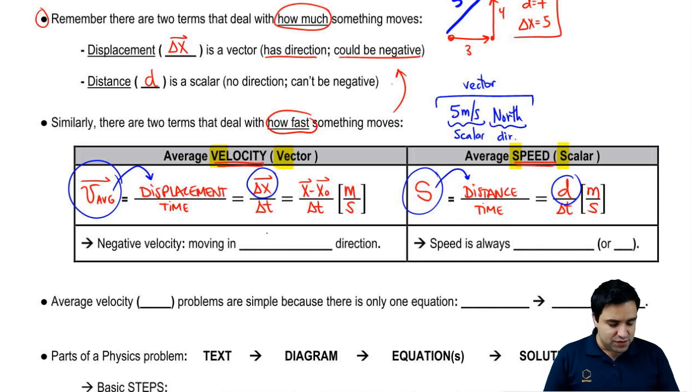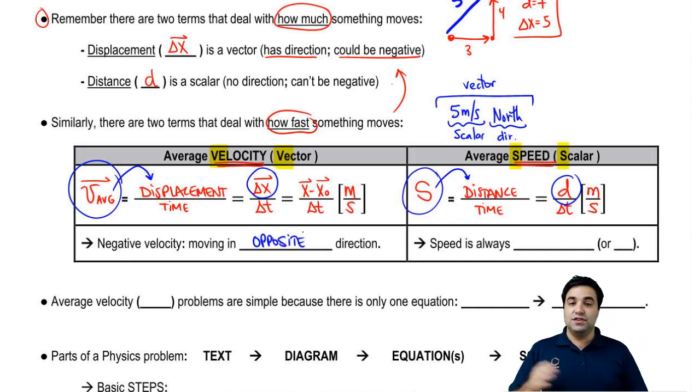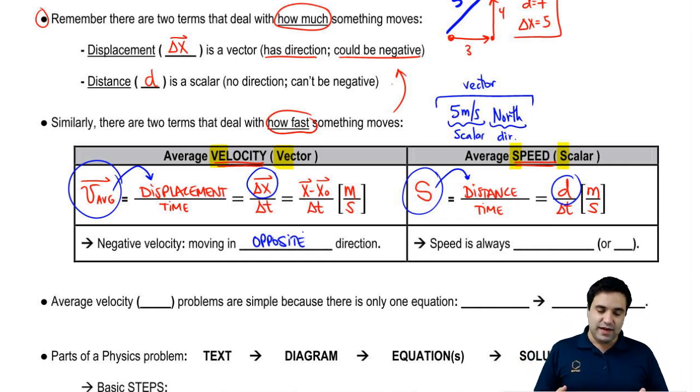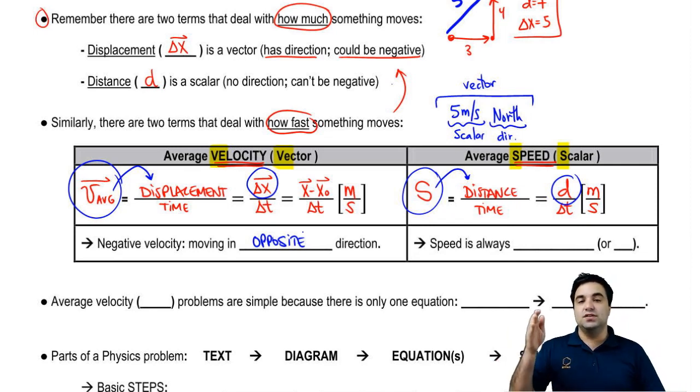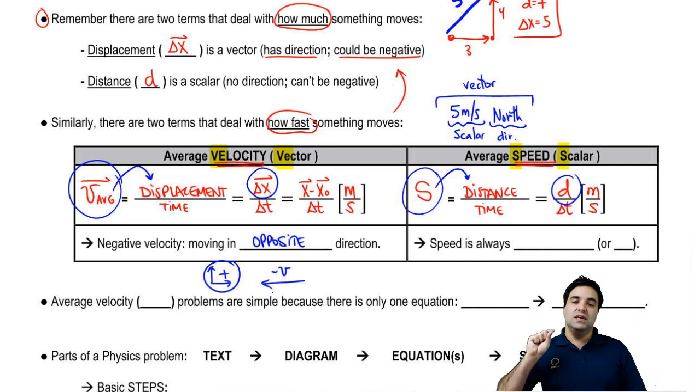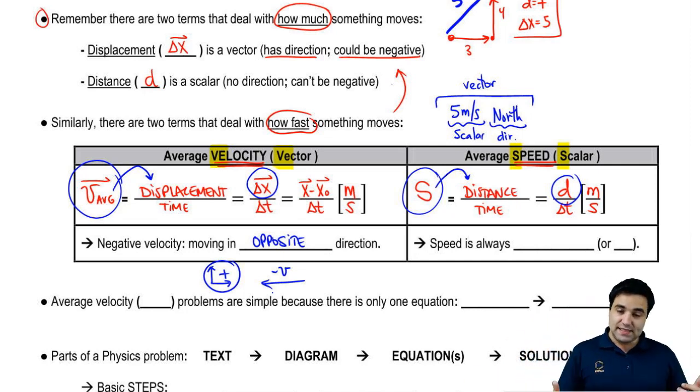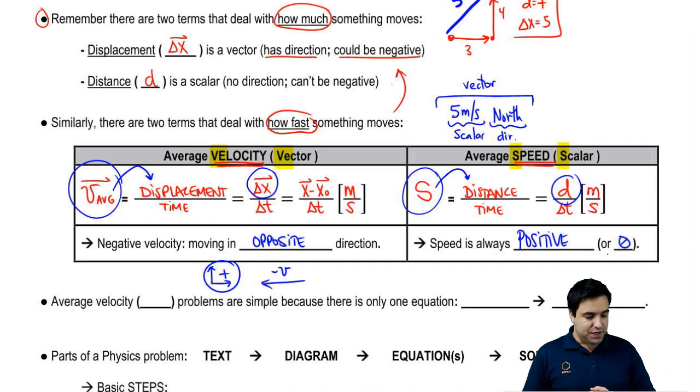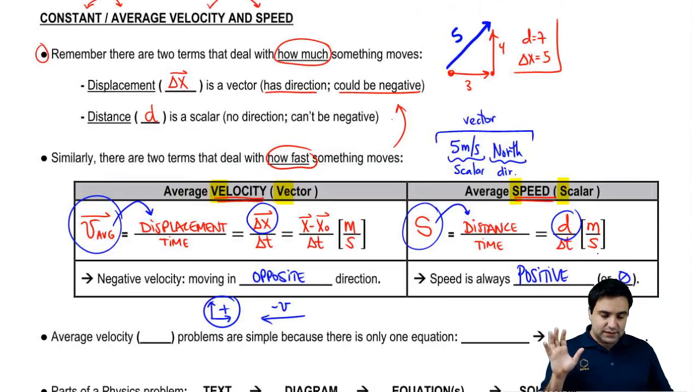Negative velocity has to do with you moving in the opposite direction. Signs in physics, positive or negative, have to do with direction. What do I mean by opposite direction? If you have negative velocity, you're going opposite to the direction of positive. Usually we say that the direction of positive is up and to the right. We can change this, but if that's the convention we're using for a particular problem, negative velocity just means that you're going to the left or that you're going down. The negative just means direction. Speed's a scalar, so it has to always be positive, though it could be zero if you're not moving at all. But it could not be negative.